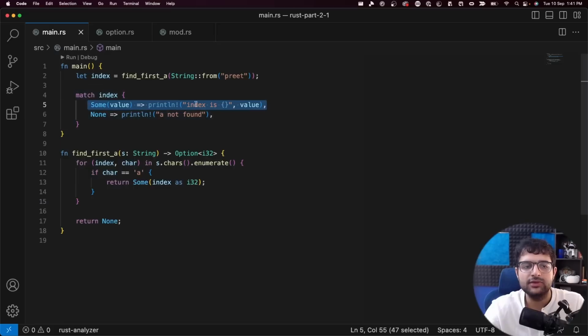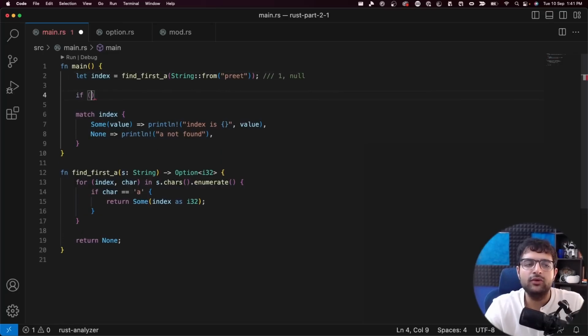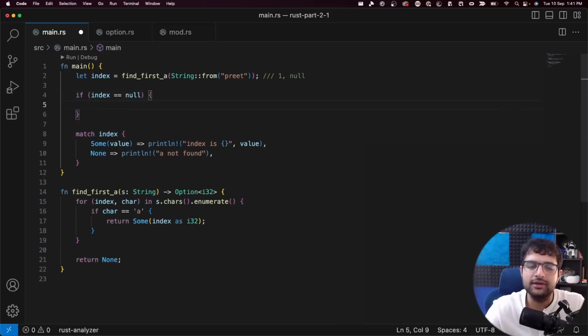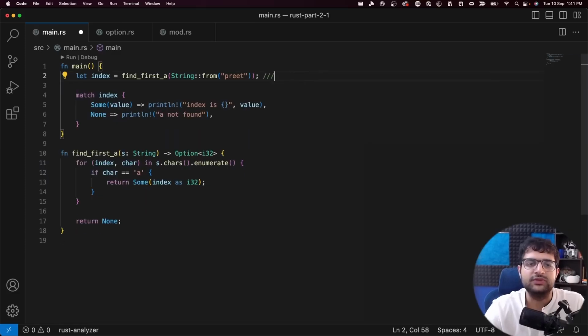Okay, if something was found, then I do this. If nothing was found, then I do this. This is mostly to avoid null pointer exceptions. What happens in languages like JavaScript is that this can either be one or null. So, you forget to do the null check. You forget to do something like this: if index equal to null, then do the first branch of code. And hence, null pointers or nulls or undefineds in JavaScript can cause a lot of problems, which is why it's formalized like this in the case of Rust.